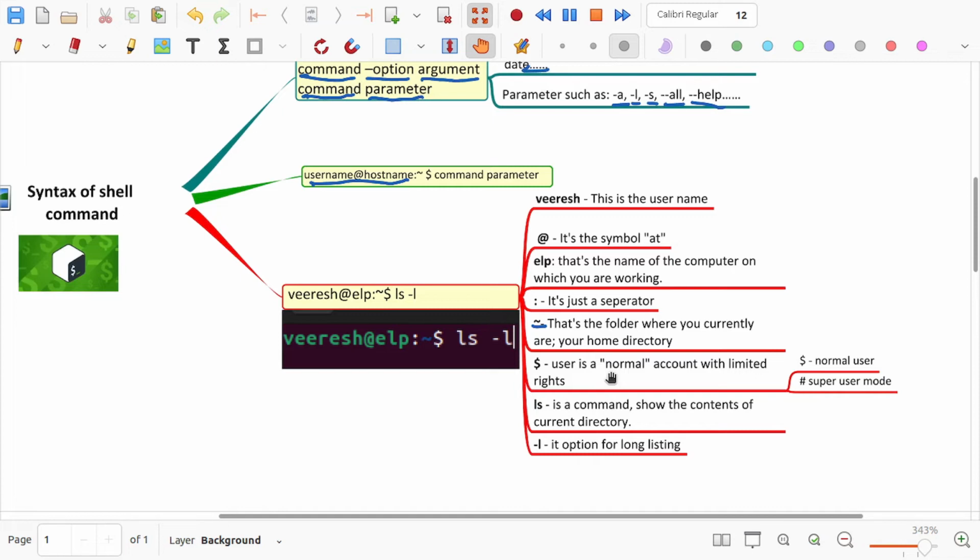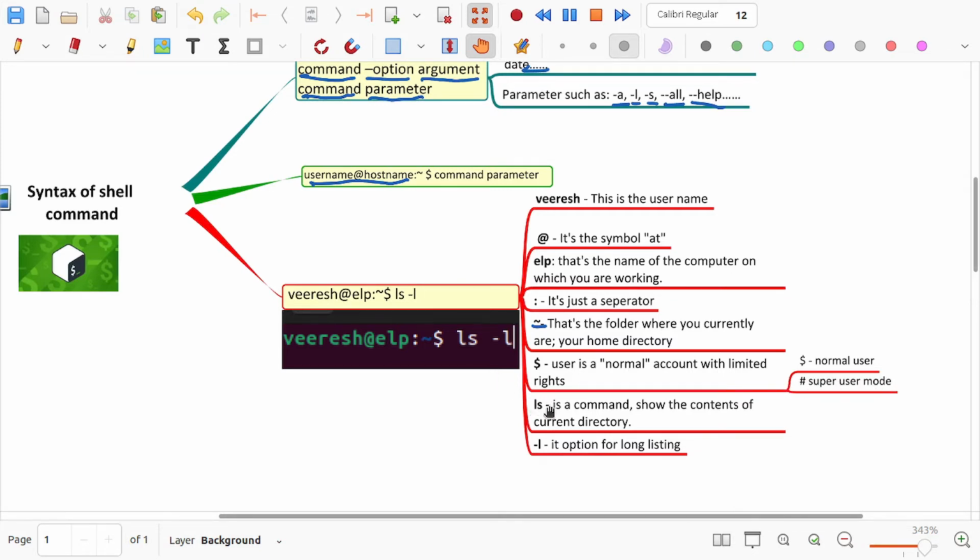For that, I need to use sudo in Ubuntu, or move the permission level to super user. And if I log in as a super user, I would see this symbol as a pound or hash. That indicates that the current user is in super user mode.